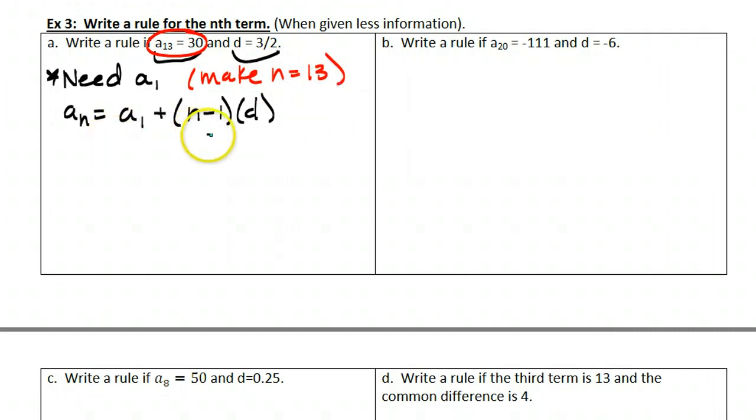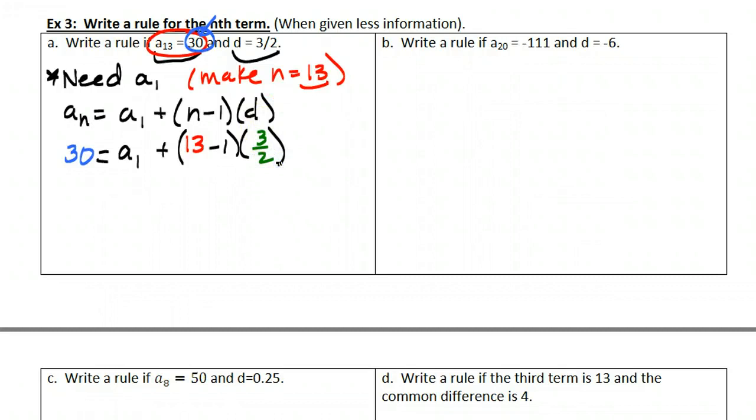You always put the actual number, n is 13, here, and you put the term number, so term 13 is 30, here. So I'm going to make the nth term be term 13 right now. So again, the actual term goes here, term n, and then the number of the term, so it's 13, goes in for n. That's a little confusing. Anyways, I know A1 is just going to stay A1 because that's what I'm trying to find, and then I was given the fact that D is 3/2.